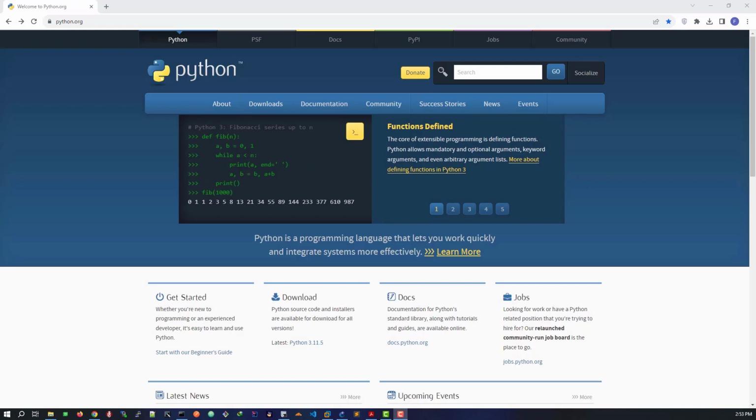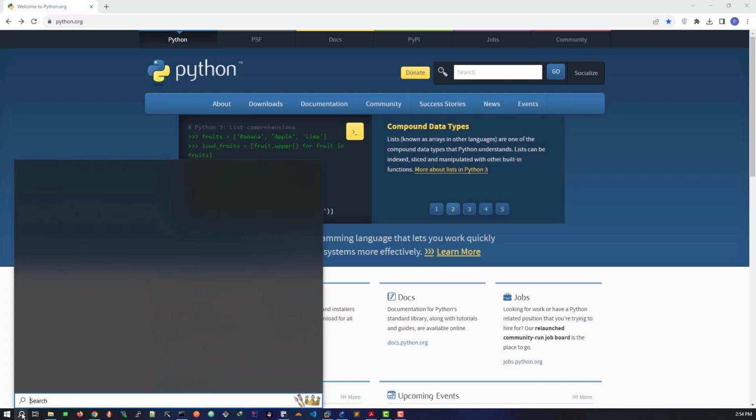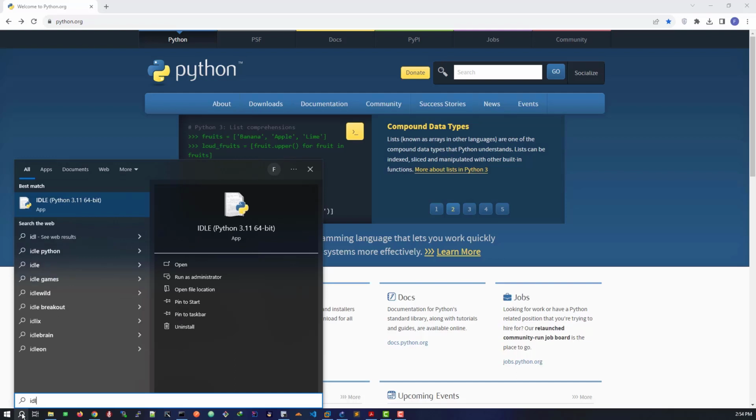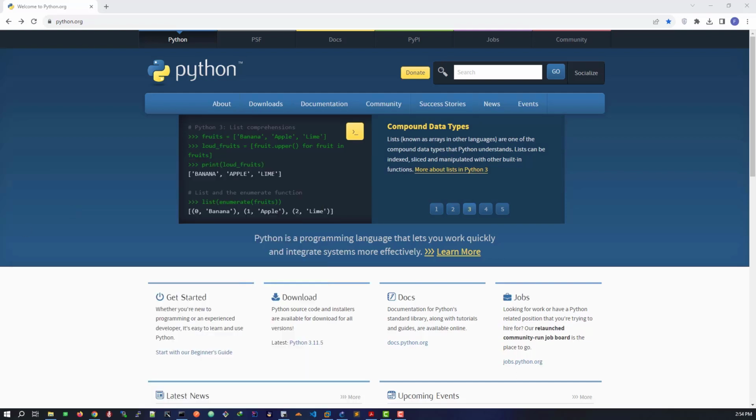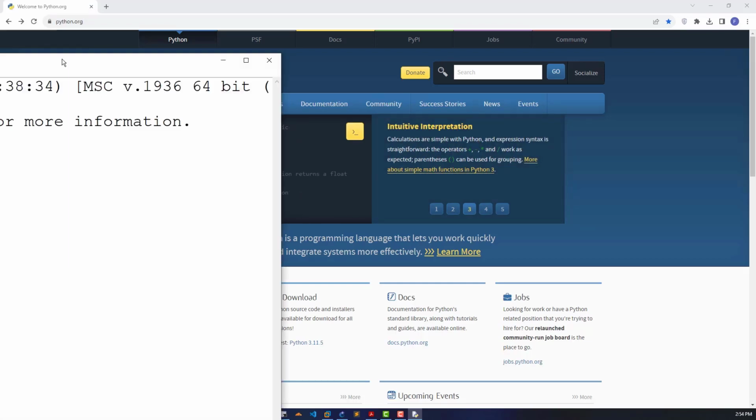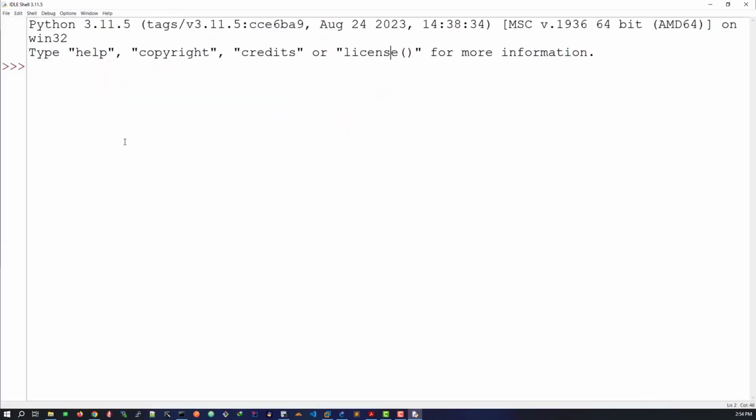Alright, with this explanation in mind, let's move on to IDLE and type the same code there. There are different ways to access IDLE, just like other programs. One simple way is to type IDLE in the search box on the taskbar and click on it. Great. IDLE is open now. As you can see, it starts with the Python console. Here, I'll type 5 plus 10 and hit enter, and the result will be displayed.